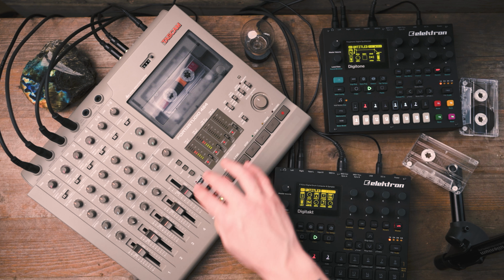And with this track I recorded on normal speed, a high pitch note, it keeps more of a normal tone. So when you blend them together, it creates cool different timbres in one tape loop, and you can create cool atmospheres this way.